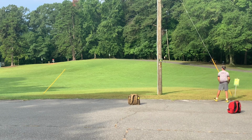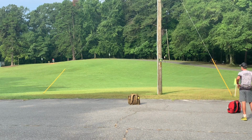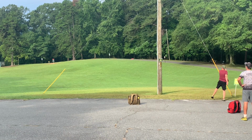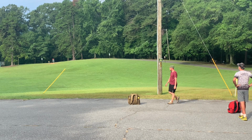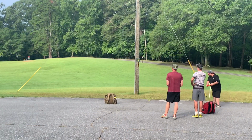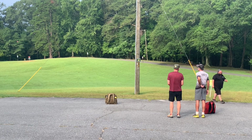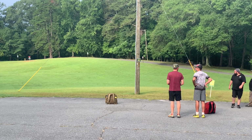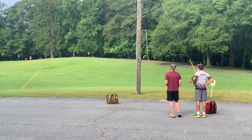That's a nice looking throw there, right where it needs to be. That'll give him a good putt. And it's a good thing because his partner did not get him any closer there. This one is going to be unfortunately a little bit off to the left side as it veers off frame. See if his partner can pick him up.